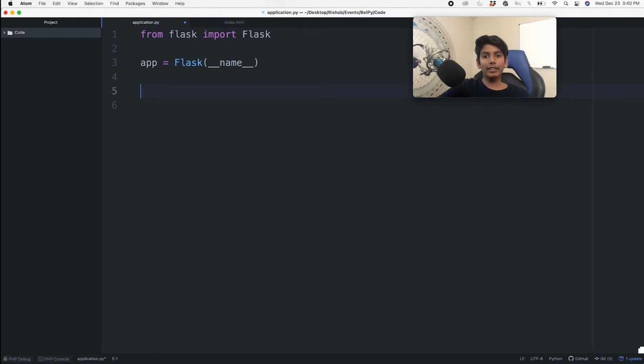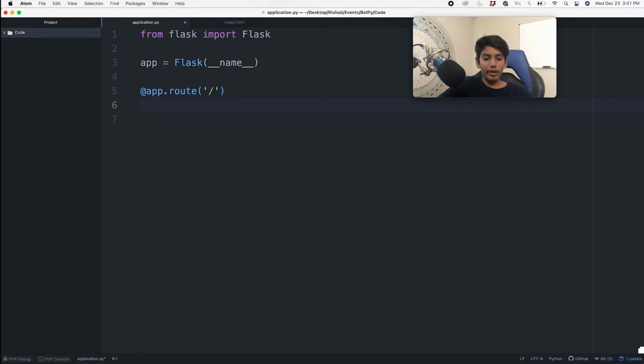So Flask pages are separated into different things called routes. This is kind of like different pages on a website. So each route redirects you to a different web page in our Flask app. So let's make the first route by saying app.route, and then here we can say slash, because slash is just the main route.